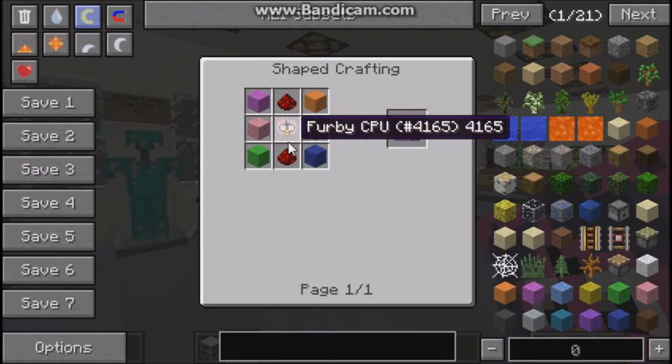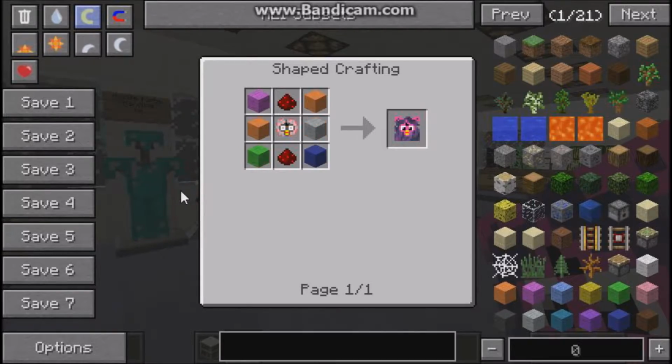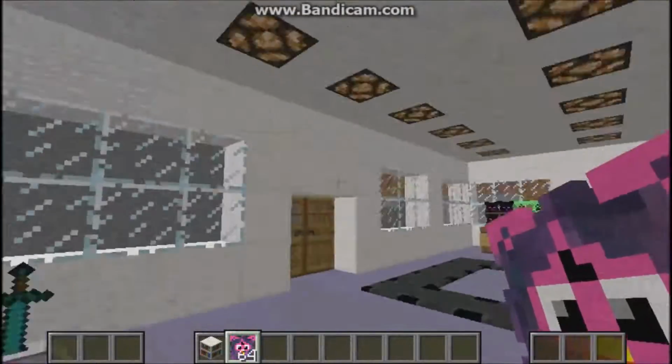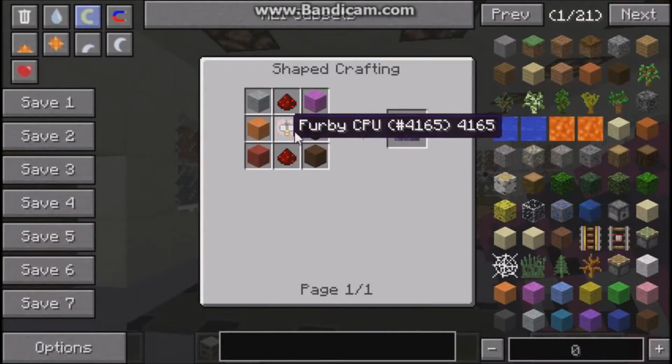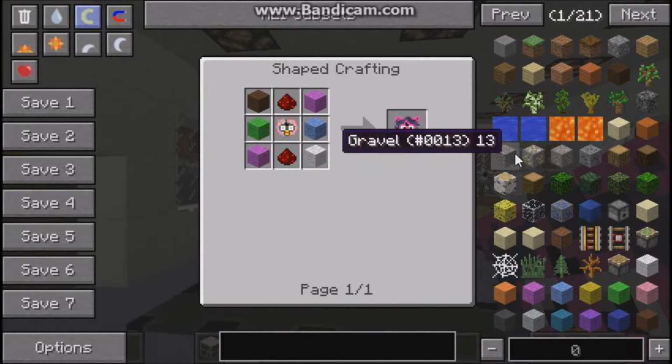I mean, just look at that thing. I mean, they're just really, really creepy. It's like a brain. I don't know. But yeah, you'll need a Furby CPU, which drops off of the Furbies if you kill them.